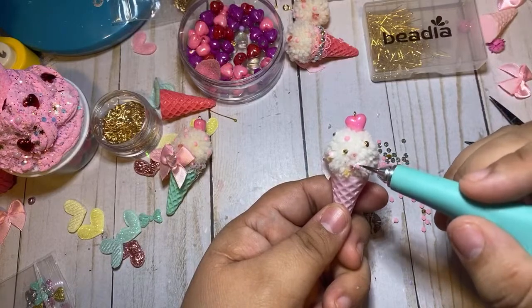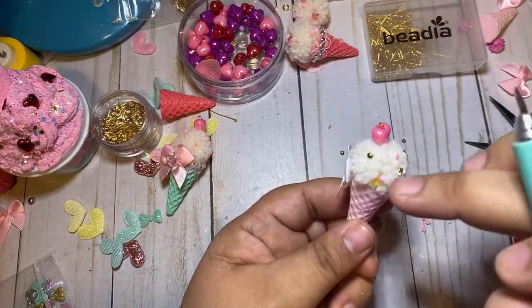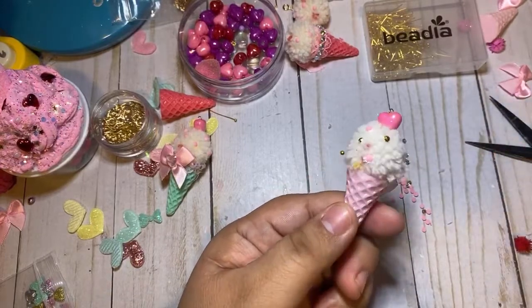I'm so happy that we did this, guys. I thought this light was going to be so whack, because all I was doing was gluing diamond dots to pom-poms.